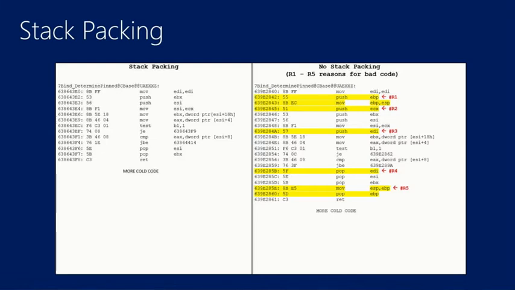So what you can see is the code on your left is what the code size was like before I broke stack packing. And then on the right is how it got bigger. And those R's are the reasons why stack packing led to a cascading sequence of errors, which basically bloated the code.